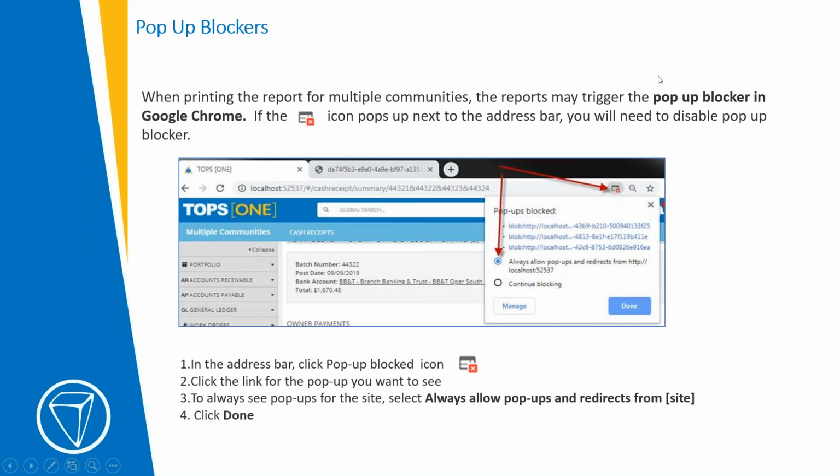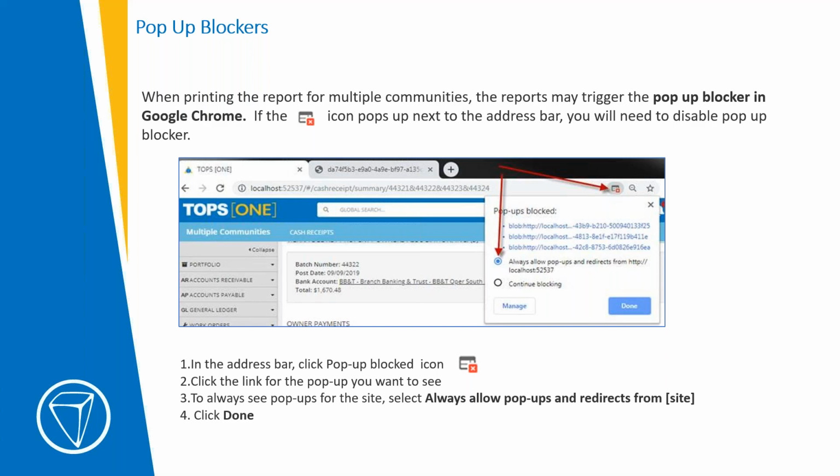So let's talk about something that doesn't have everything to do with the Lockbox Toolkit, but something very much to be aware of when using Tops: pop-up blockers. When using the toolkit, different windows and different tabs will pop up. If your toolkit's not working, or your reports are not popping up on screen, or you feel like you're not seeing all these screens, look to see if you have a pop-up blocker turned on in Chrome or any browser that you're using.